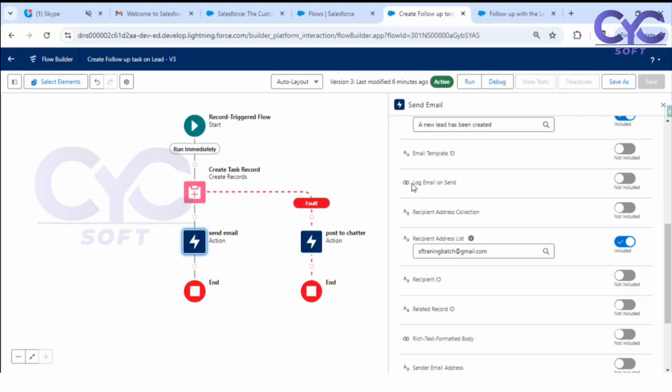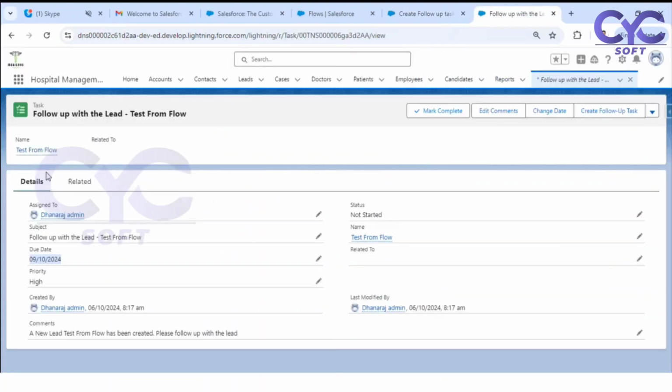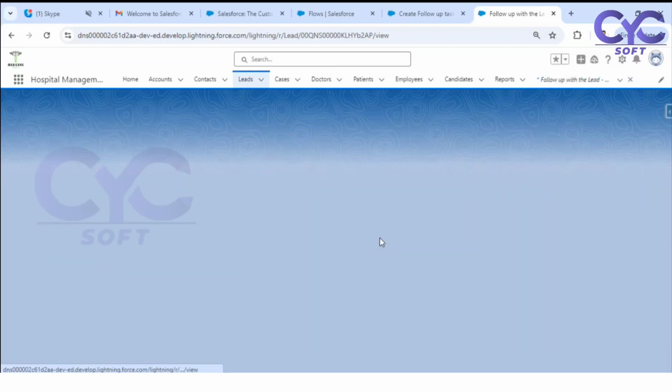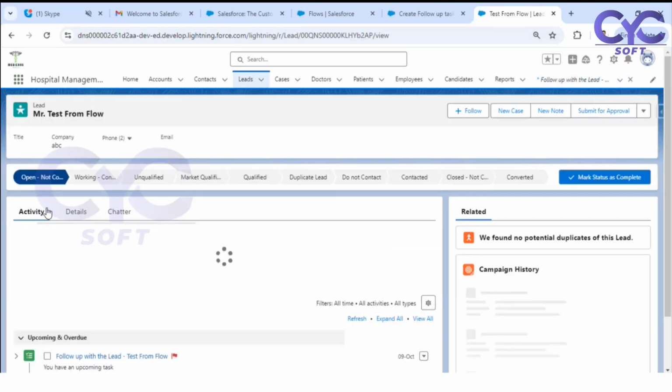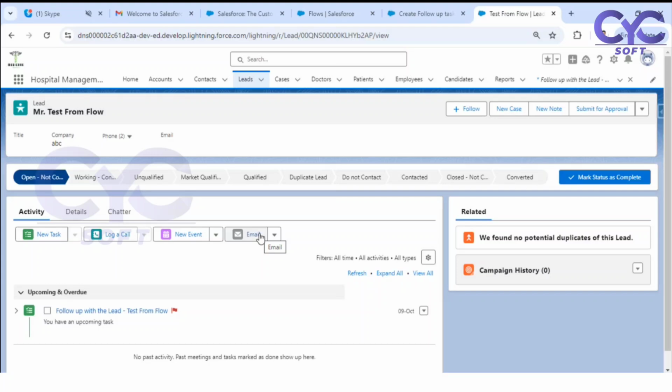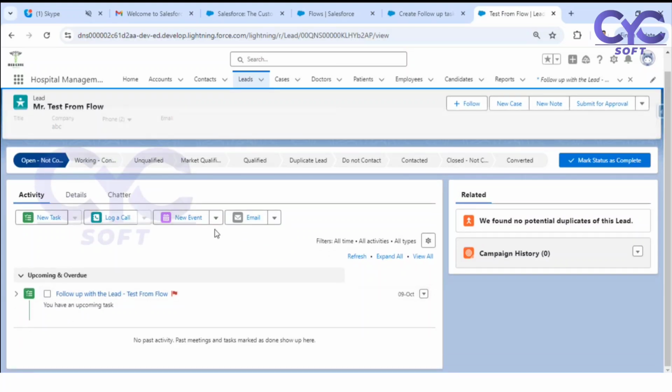Next, come here. Log email on send. After sending an email, how are we going to see that this email has been sent and with what information? When you go to any lead record, open any one of the leads. In the activity, when you are sending an email, after sending it, if you want to store that log information, we need to log the email.